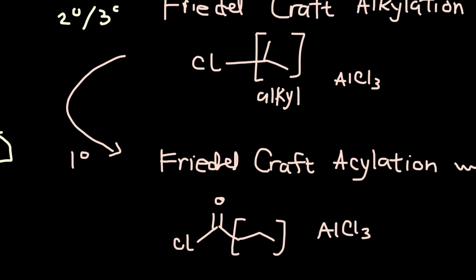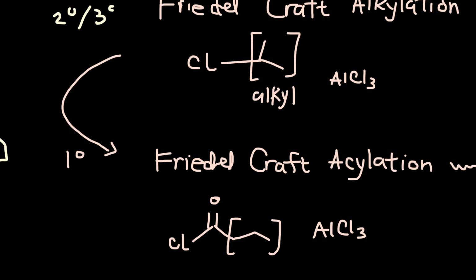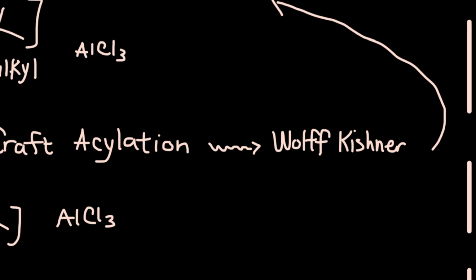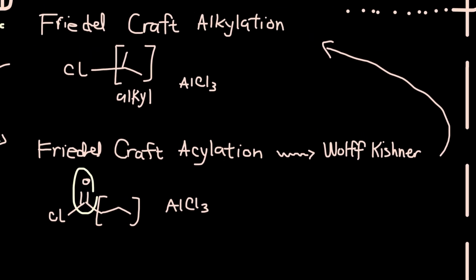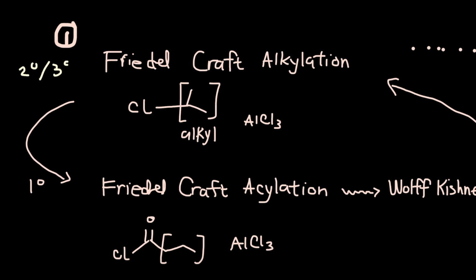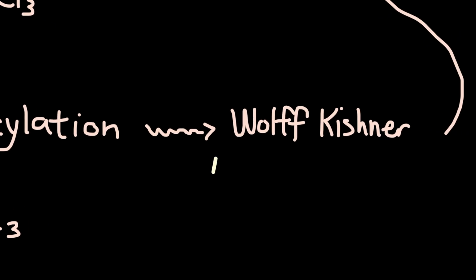So the difference is you will use a carbonyl in your reactants, but the products we want usually don't contain the carbonyl. So the next reaction that usually follows this step is a Wolff-Kishner reduction, which essentially just removes this carbonyl and gives you back the product that you would like to get if you were just doing an alkylation. You can also use a Clemmensen reduction, but we see Wolff-Kishner a little bit more often. It looks like this.